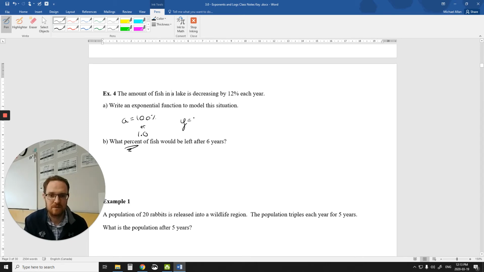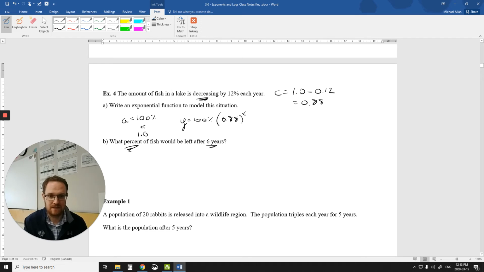So let's say I used the 100% one here. I start off with 100%, and we're decreasing this time. So that means my C value is going to be the 100 that we start off with minus this 12%, and I end up with 88%. You can see my C value is less than 1, so I'm going to decrease in graph. So I'm going to put that in here, and that's my equation. That looks pretty good.